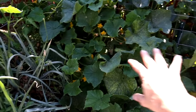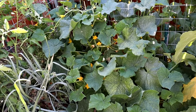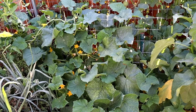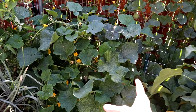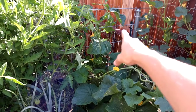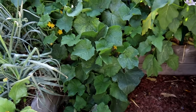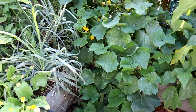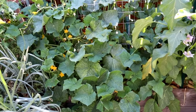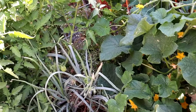Next to that, this is actually four cucumber plants all kind of crammed together. I had a plan that hasn't worked out as well — they took a while to get going, and then I was gone for two weeks and they decided to explode while I was gone. My plan was to get them to go up this trellis and thread it along the fence, but they came out the other way — and it's fine, it'll work. This is actually two varieties: I have China Jade cucumbers mixed in with Muncher cucumbers. The China Jade is more of a slicer while the Muncher is a dual-purpose cucumber — it can be pickled or sliced.